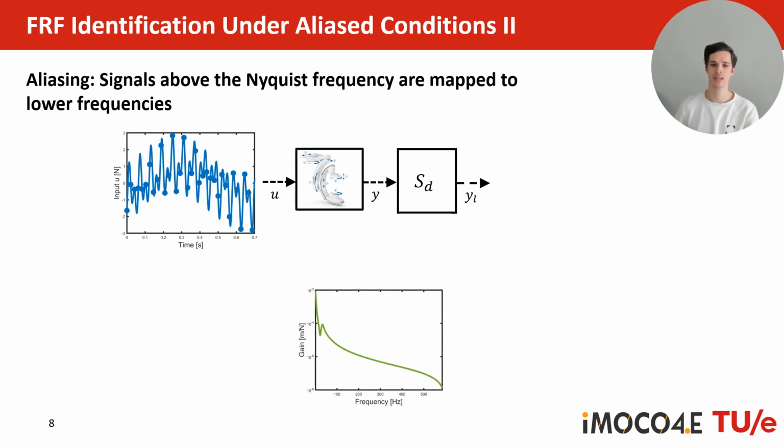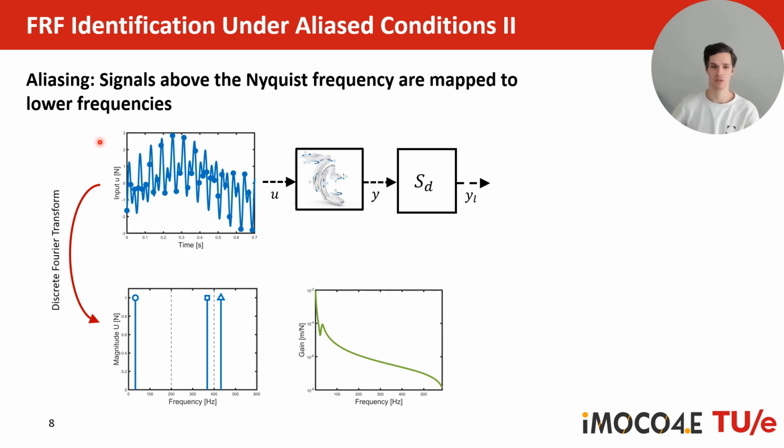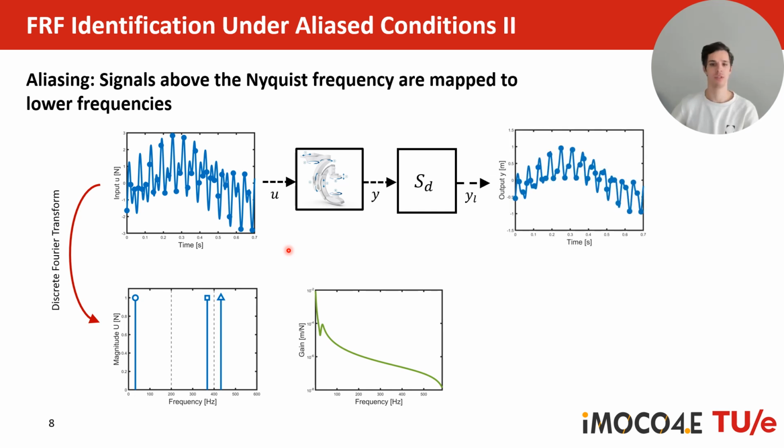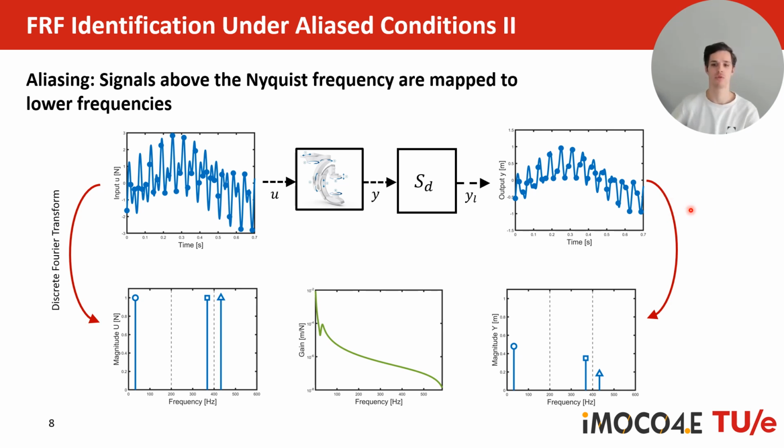So now let's take a look at a slightly more complex example. Our input now looks as follows, and it's actually a combination of 3 sinusoids. So we have these 3 frequencies that we are exciting. Well, if we take a look at our output on the fast rate, so y, we would have the following frequency content, time content. And if we convert that to the frequency domain by the Fourier transform, you see the following output.